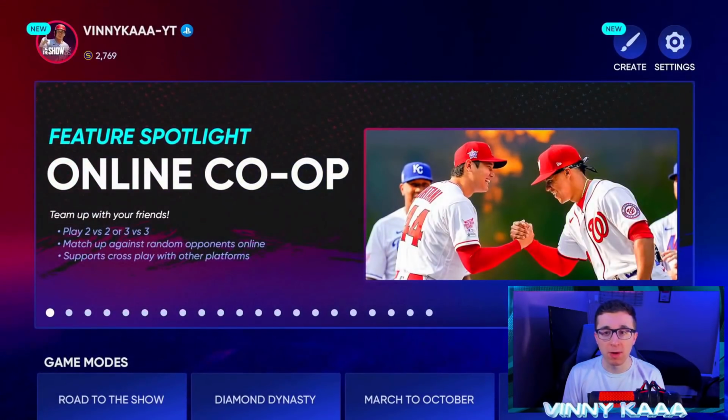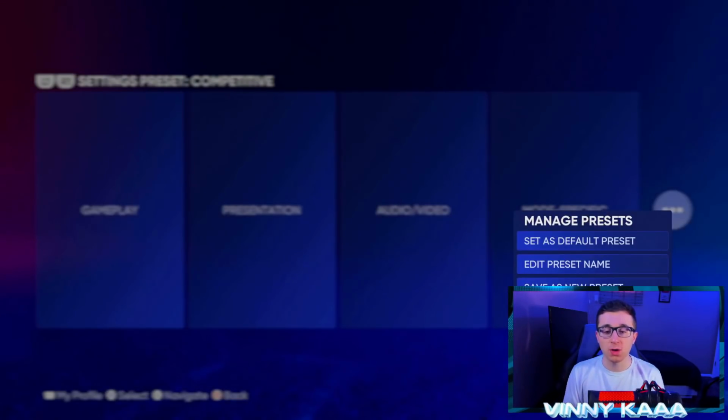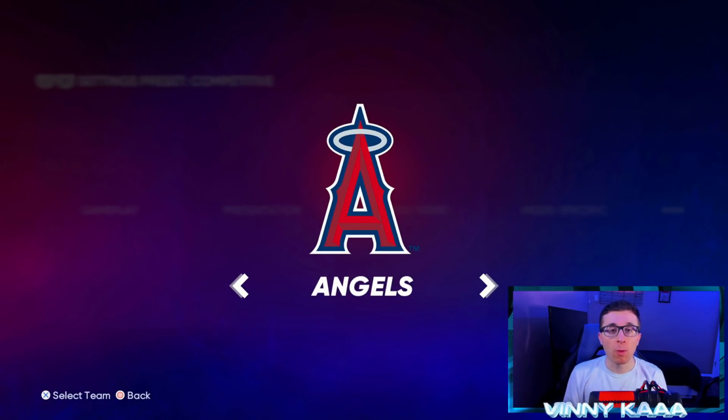You're going to click on that roster, and now you're actually going to go to your settings, and you're going to go to these three dots over here and set your favorite team to the Los Angeles Angels. And what we're going to be doing is we are going to player lock as Shohei Ohtani, and we are going to pitch the entire game. We're not going to hit. We're just going to keep striking out these 0 overall players on the Houston Astros, and that is going to get us a ton of XP.